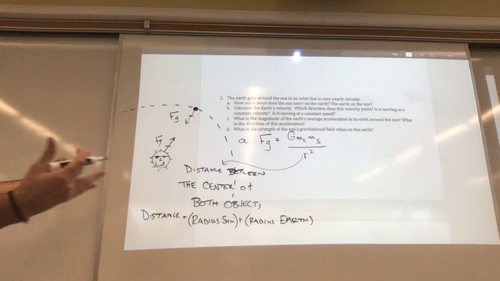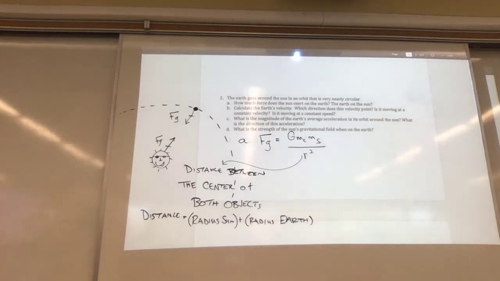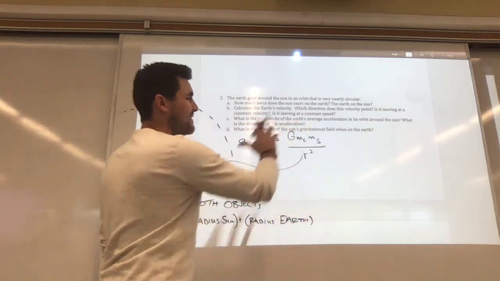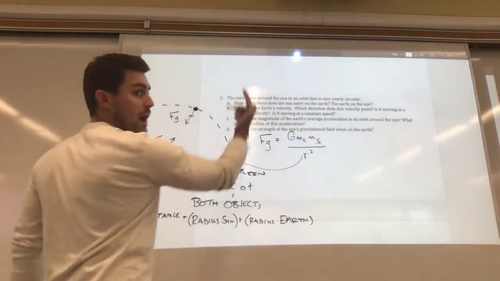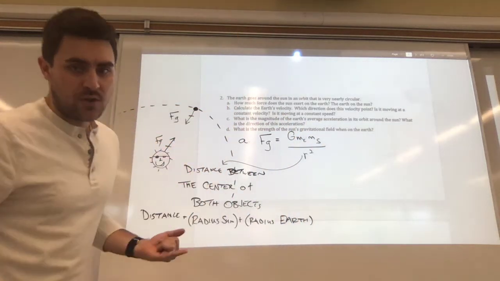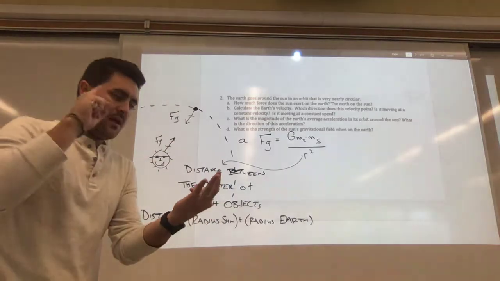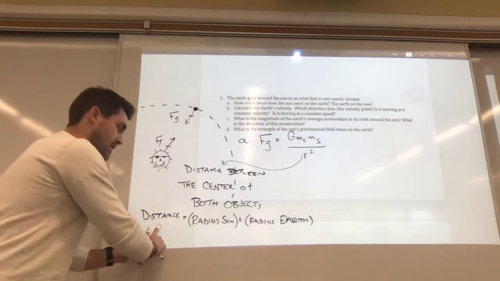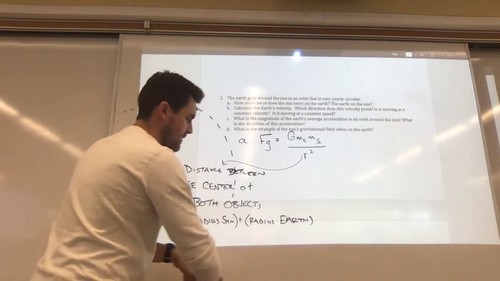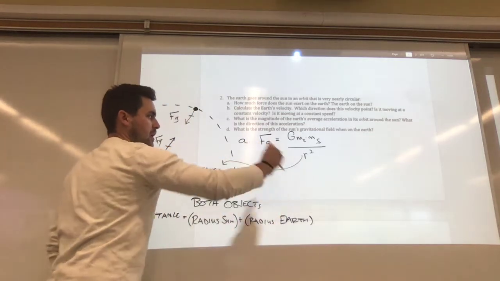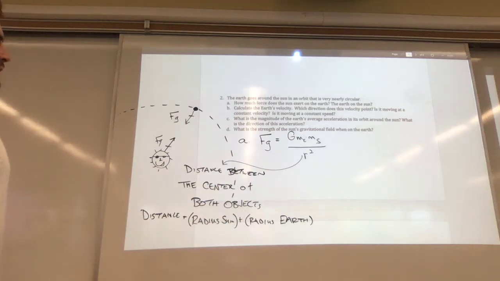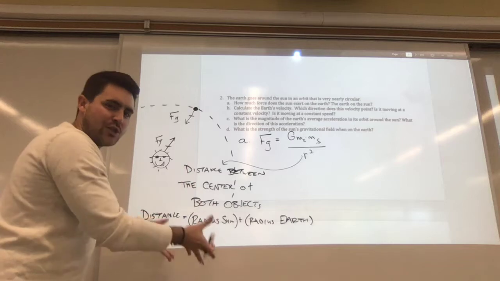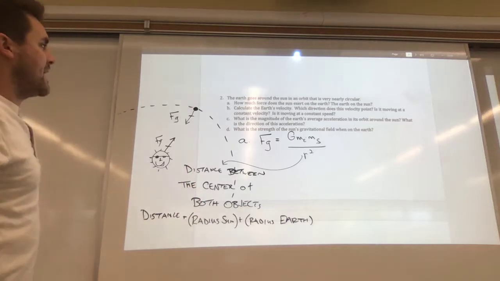So, how much force does the sun exert on the Earth, and the Earth on the sun? Well, we're going to go ahead and plug these values in. These values are all given to you right up above. So you're going to go find the mass of the Earth, the mass of the sun, Big G on the back side of your equation sheet, and the distance between the two objects, the radius of the sun and the radius of the Earth. You're going to plug it all in. Your answer will get spit out right there. I'm not going to do the math for you. You can do the math. That's the setup, the logic and the conceptual idea behind it.